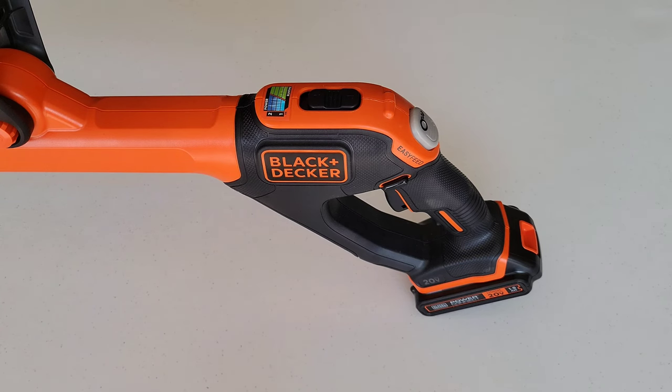All right, guys, I have all my safety equipment on, and I'm just about ready to test this out. We're going to start out by testing this out in trimming mode.